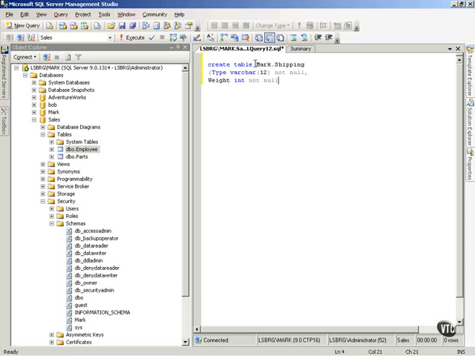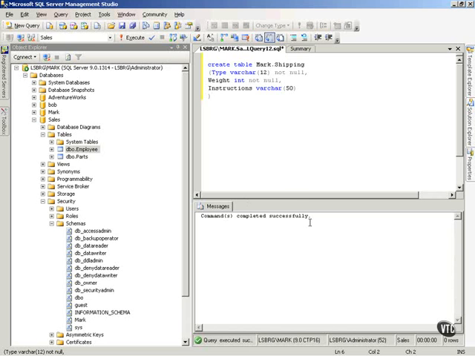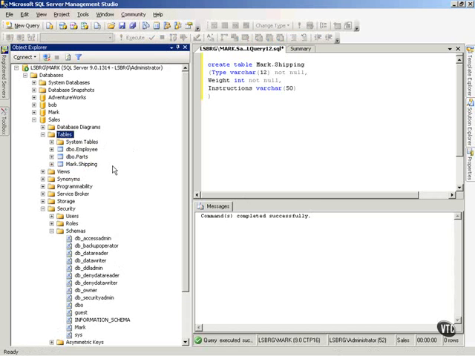Got to put a weight in here. And then I want to put instructions, if there's any special instructions, and we'll put 50 in there. Then we will close it. And now if we execute this, if I did it right, notice my command completed successfully. So I'll right click, refresh, and notice now you see the Mark shipping.